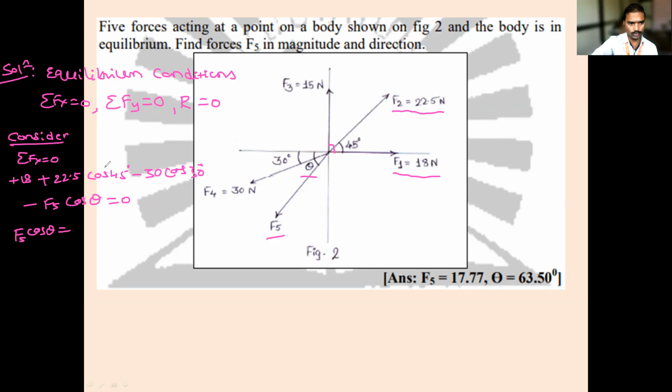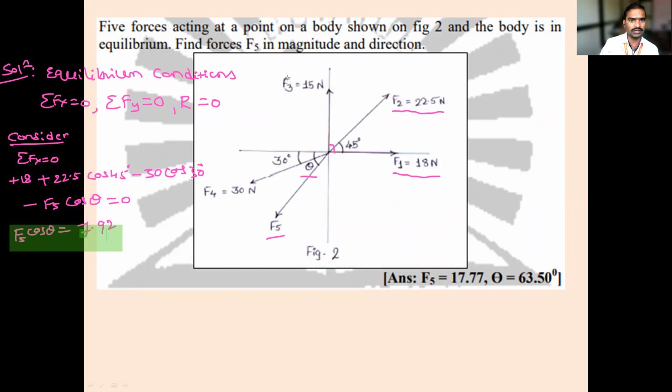7.92. So this is 7.92. All of you are getting the same answer. Check it. Yes, sir. Okay, 7.92. So this is one answer you got. Next, I have to go for the other equation.